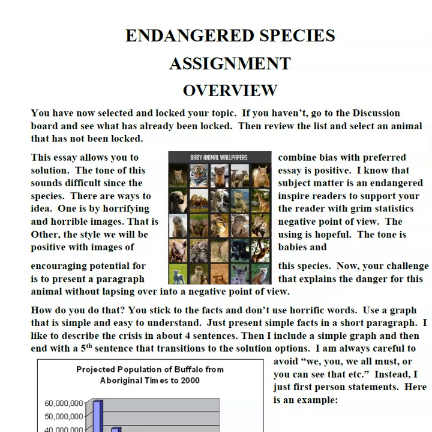We have one paragraph that shows the problem, and that paragraph, true, is going to have some darker language because it is a dark problem. If there wasn't a problem, the reader would just say, well, okay, I don't think I need to do anything here. It's a lost cause. So even though the facts about this animal and the condition of the animal is a bit dark in subject matter, there always needs to be some air of solution that is possible.